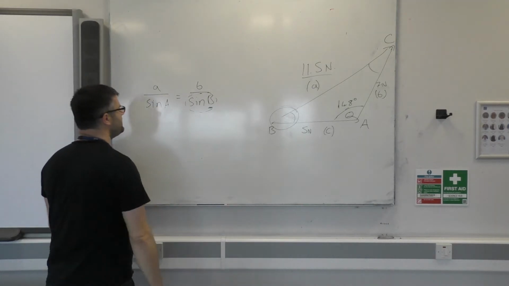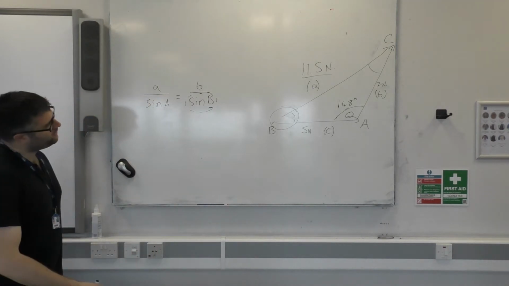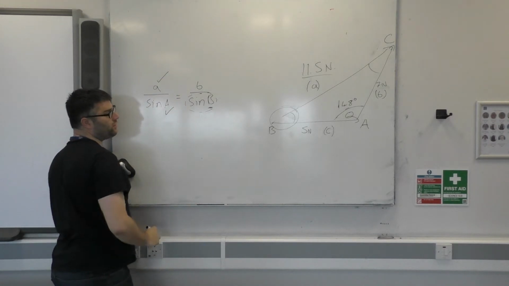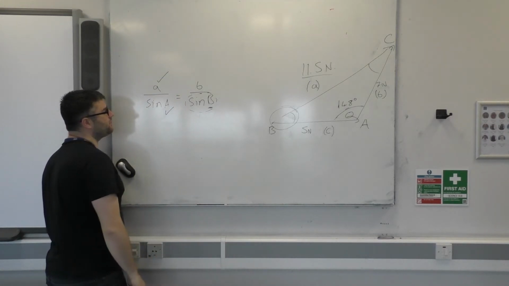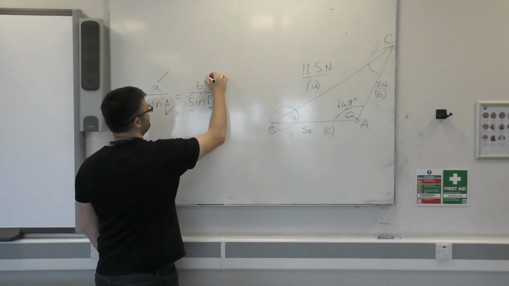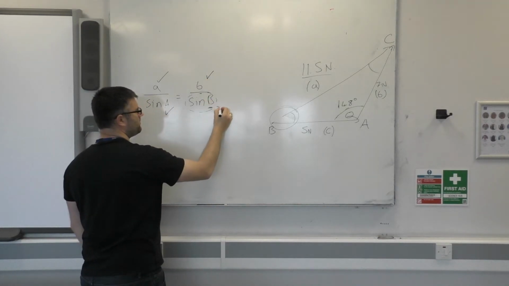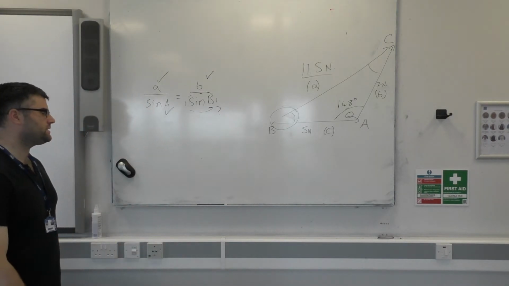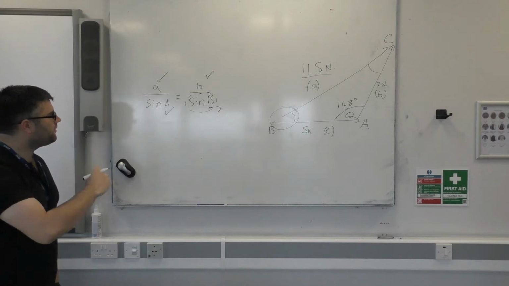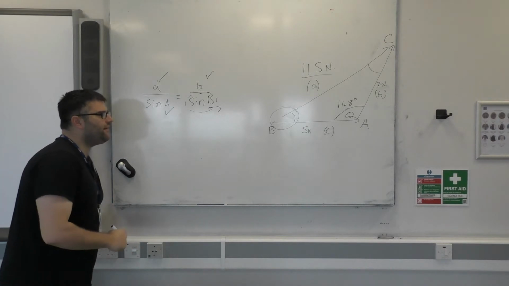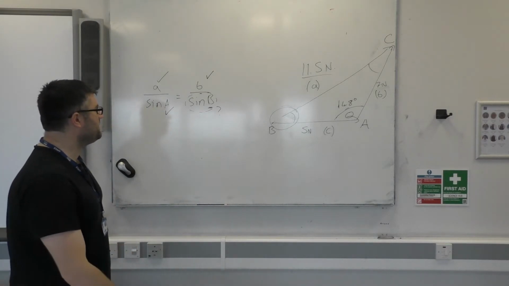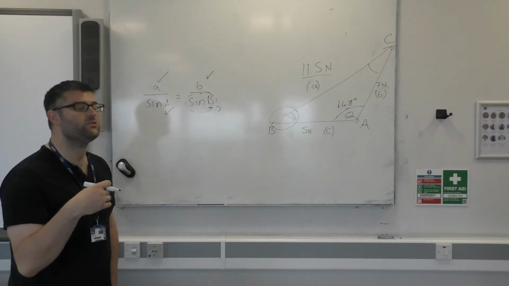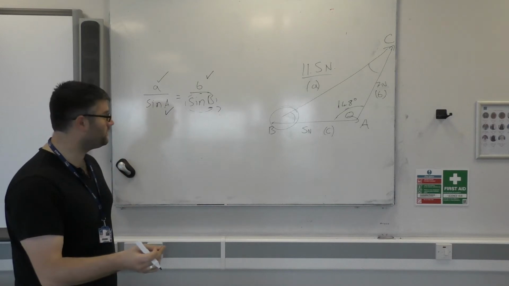So we're going to use this relationship here, because if we look very carefully, we've got the angle A, because we use that for the cosine rule, and we've got the side B, and we want to work out what sine B is, or B in this case. One thing I like to do, just to make your life a little bit easier, is do a little bit of working out before doing rearrangement.